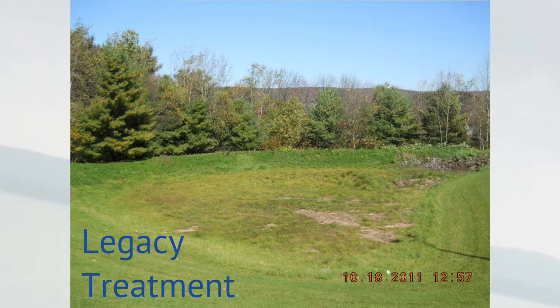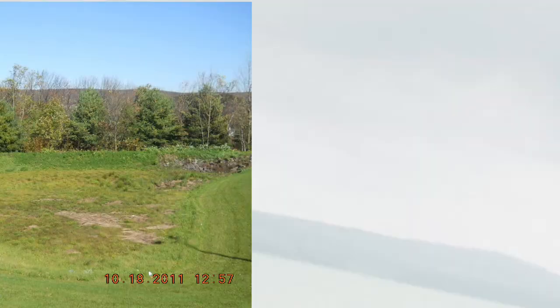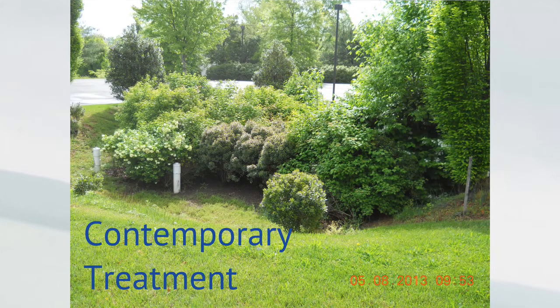Stormwater treatment is another way of restoring impervious areas, and there are two primary types of treatment out there. One is legacy treatments. These are essentially built before the year 2000. These are older stormwater facilities, and in many cases must be modified in order to get a credit. We'll talk a little bit more in detail about these and the contemporary treatment practices.